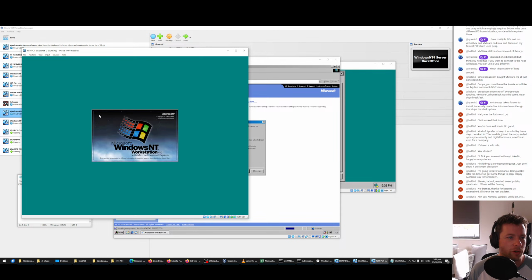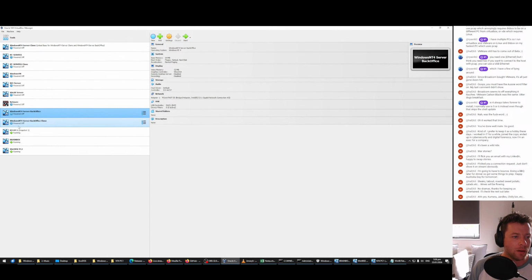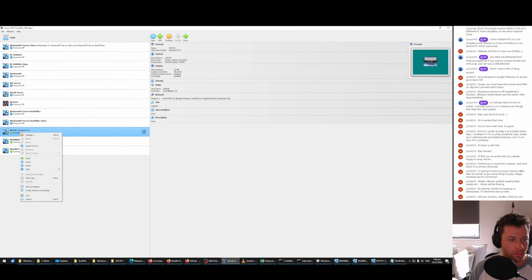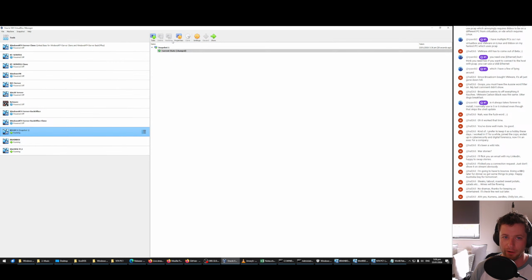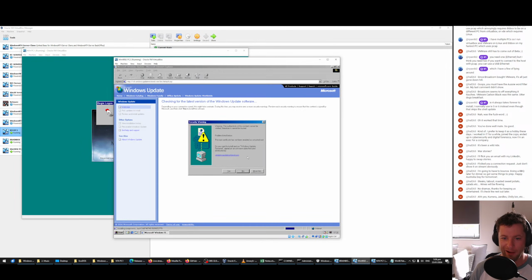Or does that just do... Oh gosh, now how do I get rid of my snapshot? Oh man, some stuff with VirtualBox is just not intuitive. Now I've done a snapshot, I don't know how to get rid of it. There we go. What a pain.